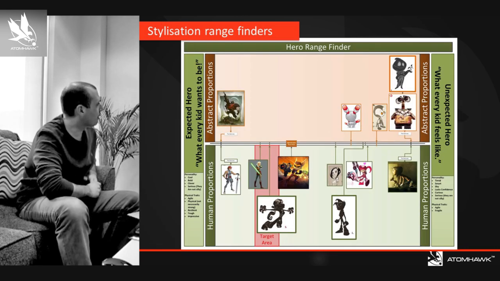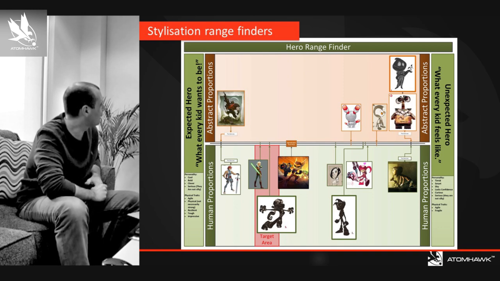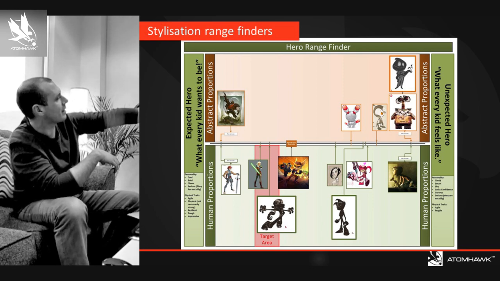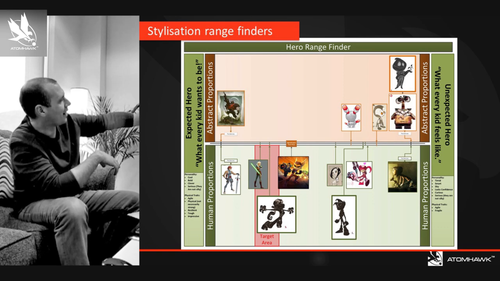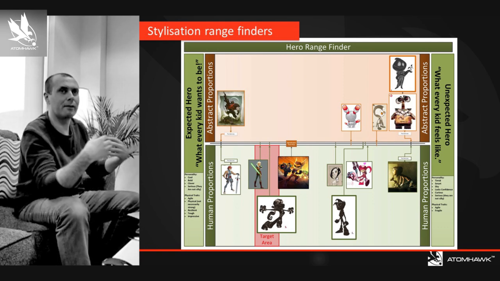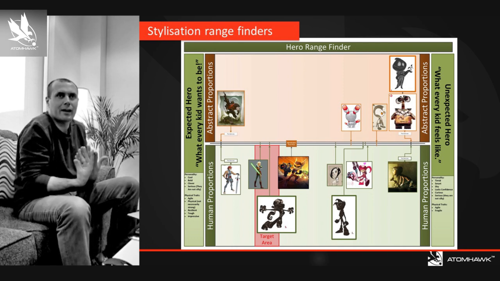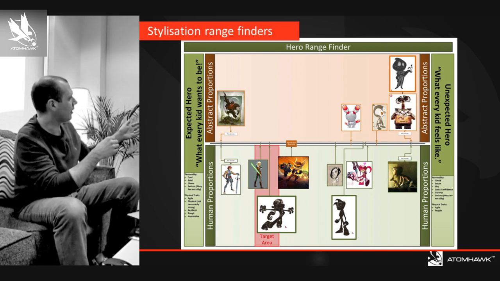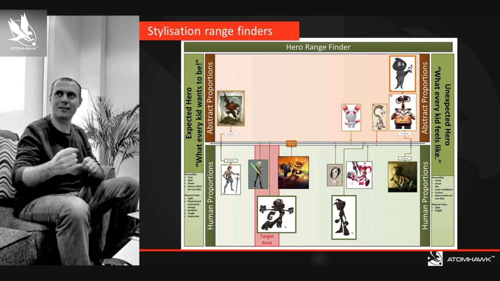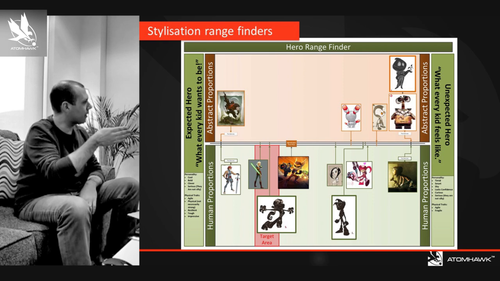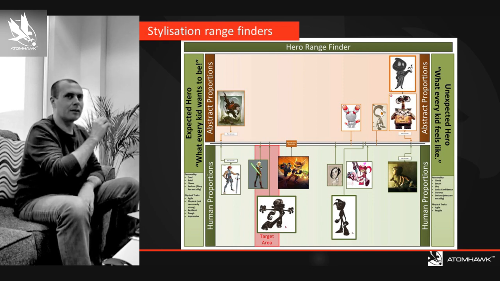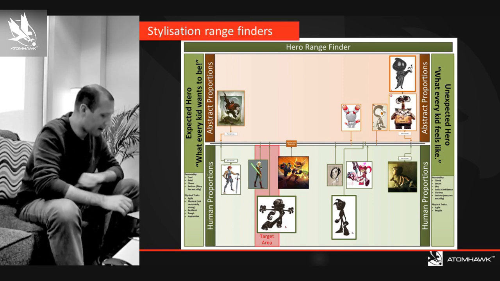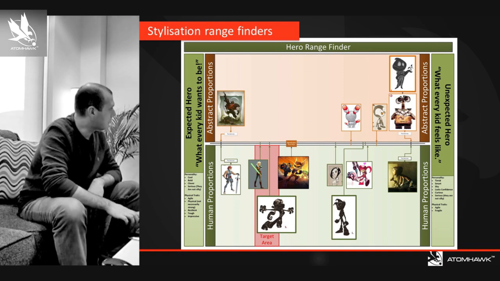And again, looking at characters, there's almost a little bit of psychology in this one if you think about it. You know, there's the expected hero on the left, what every kid wants to be. And then on the right, you have the unexpected hero, what every kid actually feels like. On the right, you have like Wall-E, totally unexpected hero. He's a little dude, he's all worn out. He has no strength, but he has strength of character, and that's an internal sort of power. Whereas on the left-hand side, it's all about muscle and proportions and swords, and it's the external focus of power. And it's working out where you want to be on that psychological scale with the consumer. You know, what are we aiming at? What are we trying to bring out in them? So you can start to add all sorts of different tangents into this stuff.